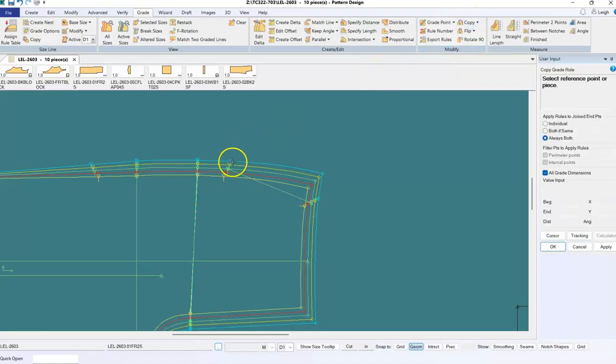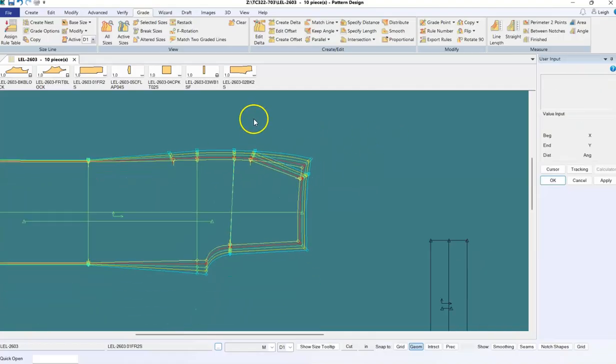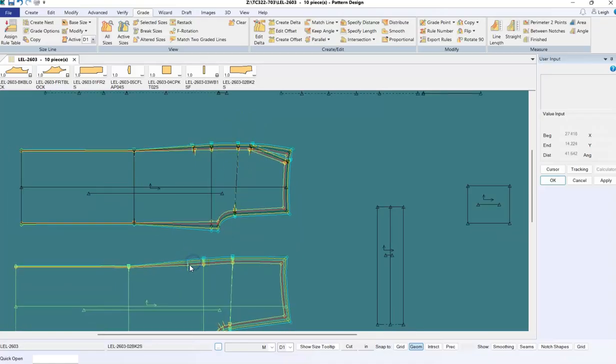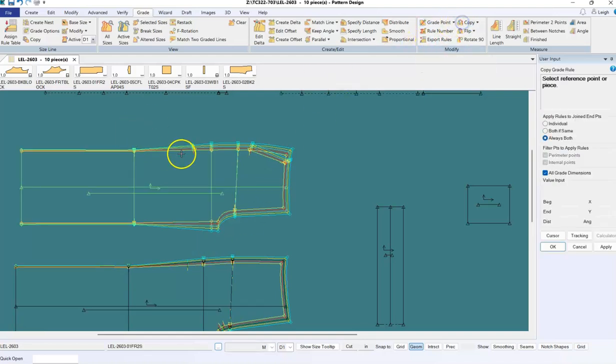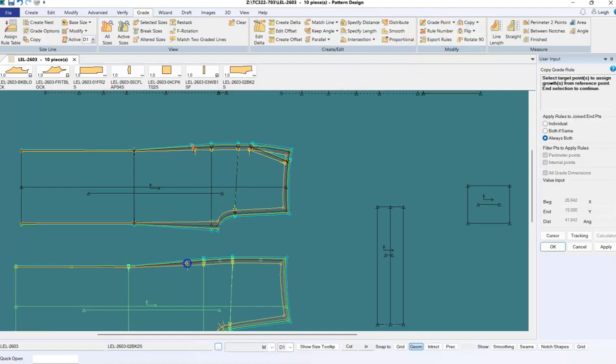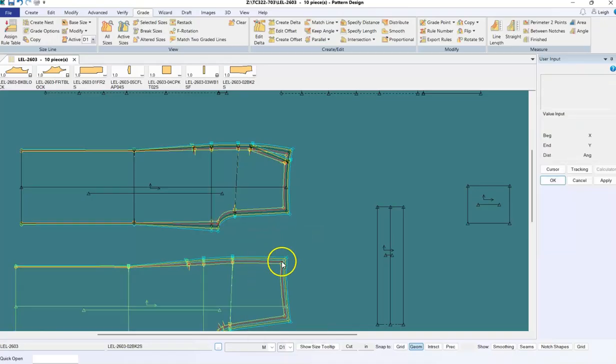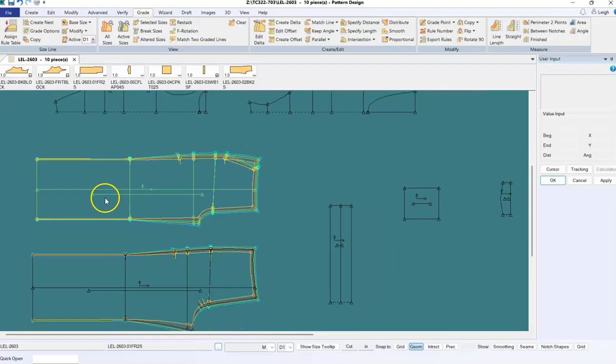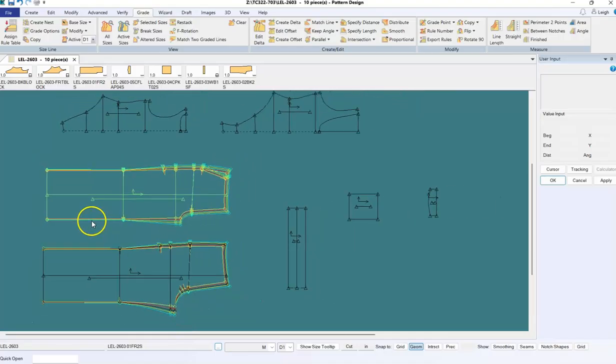So I'm going to copy from notch to internal line. From notch to internal line. Same thing we do on all of our other internal lines. Okay, and then for this cargo pocket notch grade, because our outseams grade identical to each other, I'm just going to copy this grade here to here. It's going to be exactly the same, okay, because this waist grade is the same and my outseam shape is very similar. Okay, that is all of your notch grading.